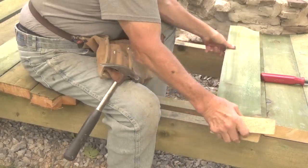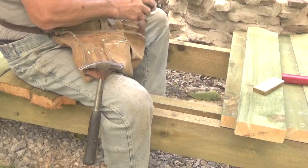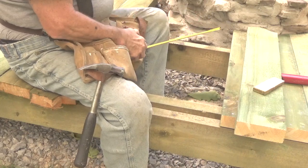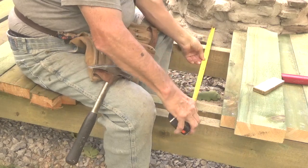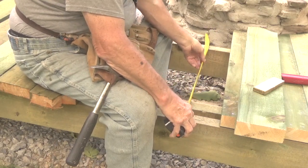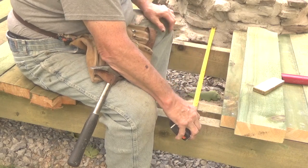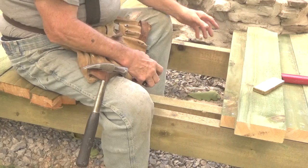Okay, so let me start over. You're ready to put the next board in. You see that it's longer over here than it is at the end of the board, so you can't use the method I showed you before. Here's how you do this. You measure to the longest point. Now, the longest board is going to be all the way in there. So I'm getting 39 3/4, and I go cut myself a board 39 3/4.